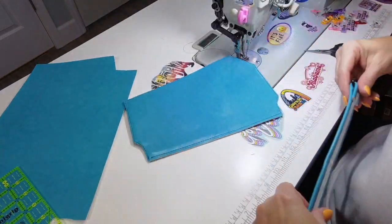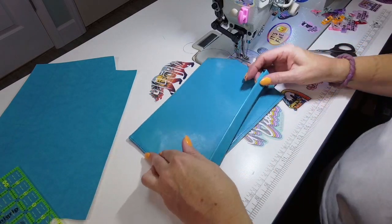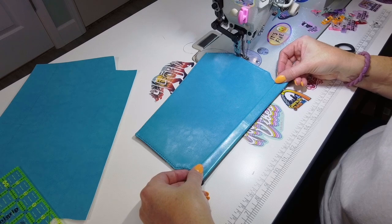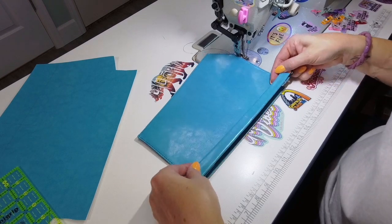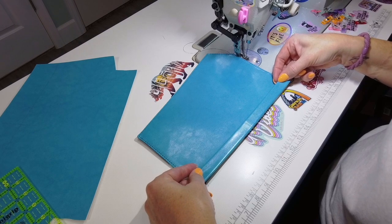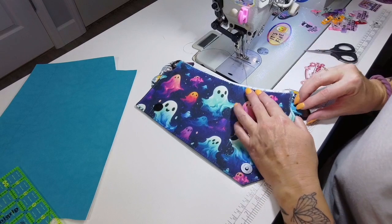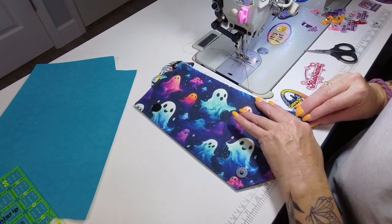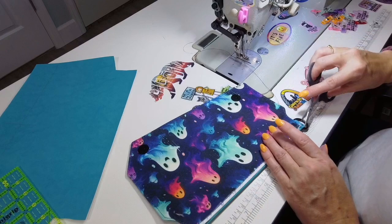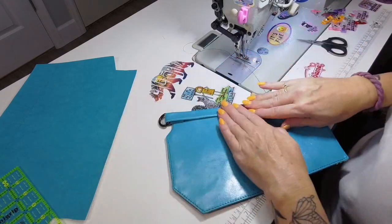Okay. So I'm going to take this off. Centered right here. And I'm going to move it up just a little bit. About right there. Make sure that's, well, it looks like my center. I just want to make sure it's straight. Okay, there it is. Okay, that's what that looks like.